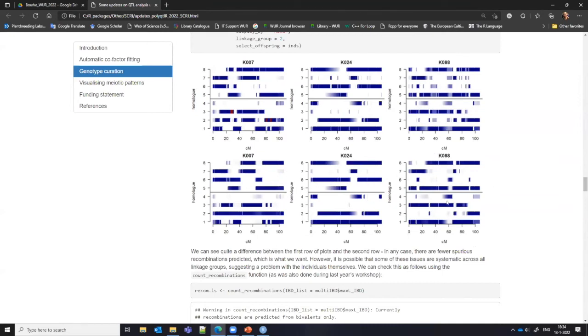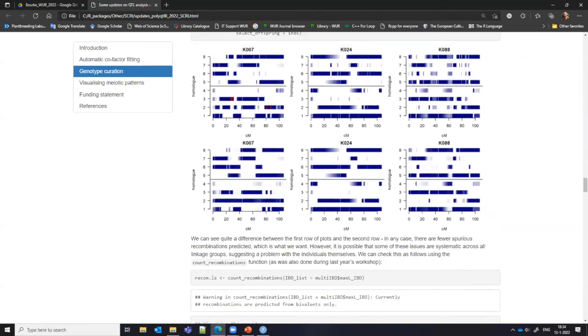And in another data set, I don't have it here, but I could demonstrate for you the improvement that you get on a QTL analysis in such a problematic data set if you use this approach. What you tend to get is much smoother log profiles. So it does have an effect also on downstream applications, but right now we're dealing with the issue of genotype curation.